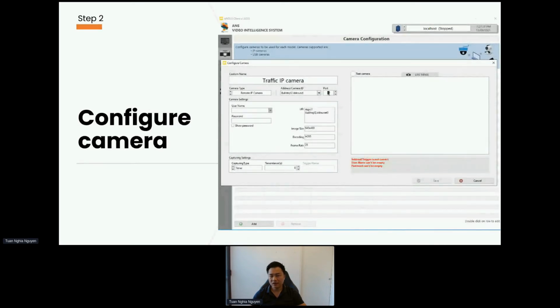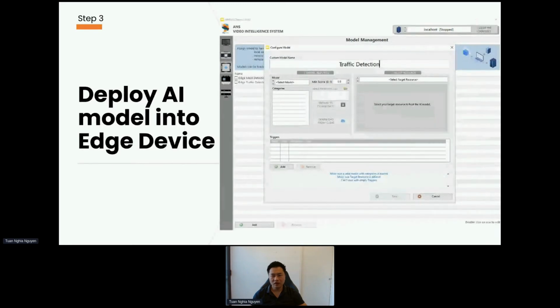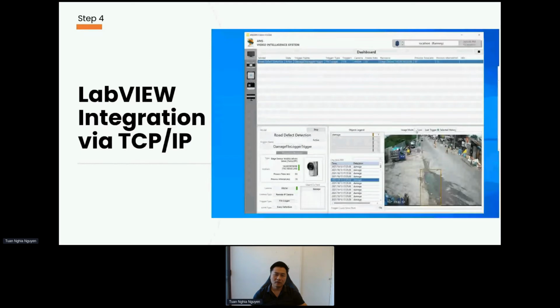The idea is that we want to turn that normal IP camera or normal surveillance camera into a smart camera. Through that configuration, we can assign the camera to the S device and provide AI-enabled smarts on that system. So suddenly, without any modification of the infrastructure, the whole surveillance camera system has become a smart system. We can change the model, we can log everything in there. The normal VMS system becomes an intelligent video analytic system, allowing the user to search for events, find what's going on, or send alarms or control signals into the system. So this is one of the applications outside LabVIEW, if you want to recall.